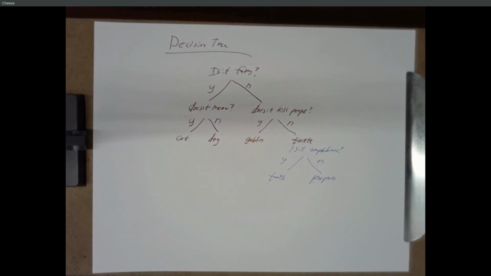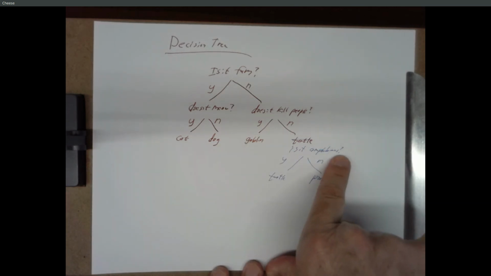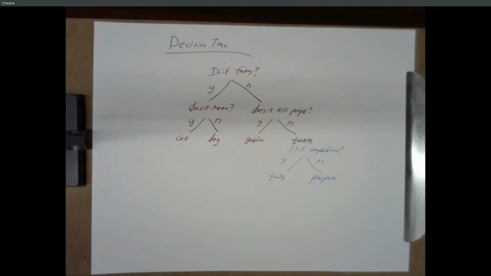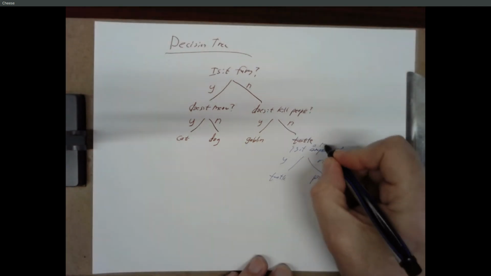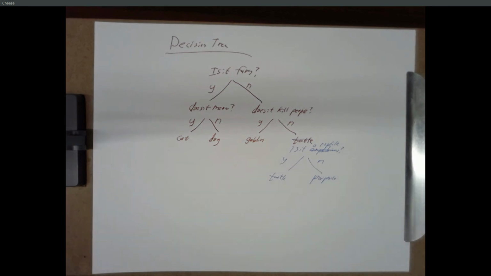And if I were to play that same game with the same question and answer, when I got down to does it kill people, no, I would say, is it amphibious? They'd say no. I'd say, oh, it must be a porpoise. And I'd be right in that case. Turtles are reptiles. Say what? It should be, is it reptilian? Okay. Is it a reptile? Which is weird because they breathe underwater sometimes. No, they don't.